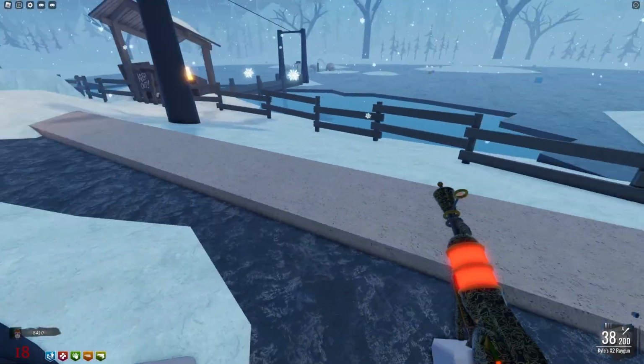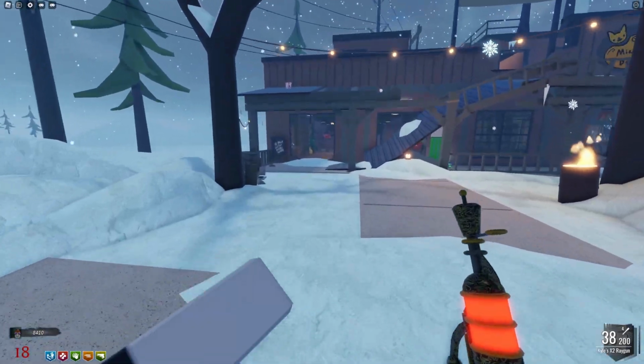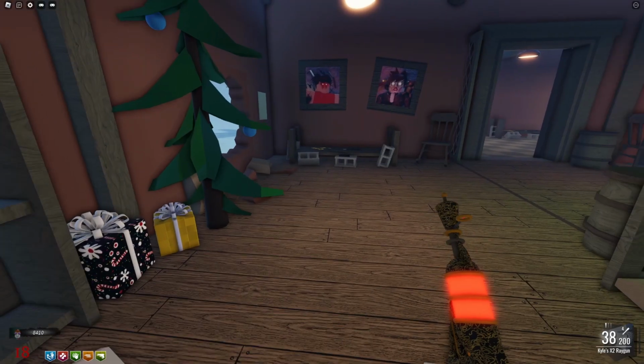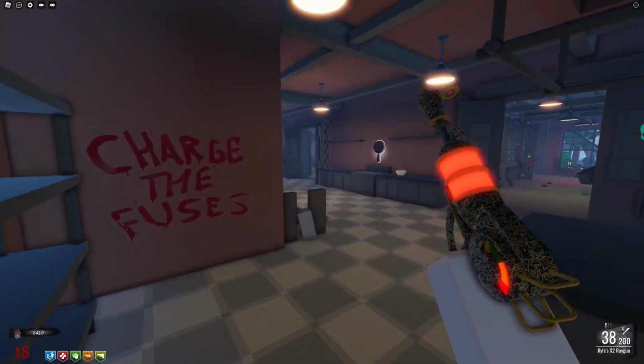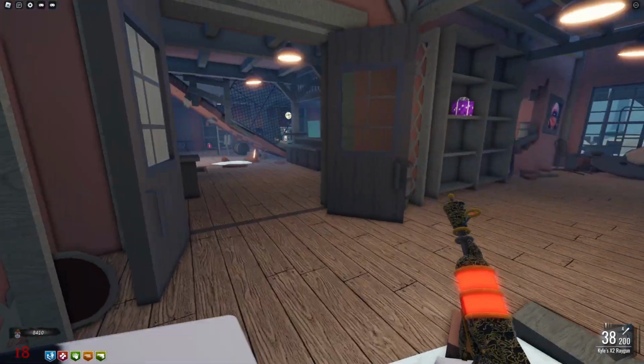Let's walk around the helicopter. Easy. Time to find more parts. Parts, parts, parts. Nope. I don't know where they're gonna be.